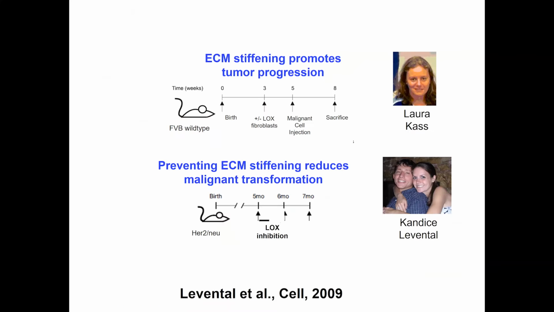But I would say, we did show some proof of concept. For example, we showed that, in a very simple kind of transplant model, that if you put in pre-malignant cells and you stiffen the environment, you could make them behave more like a tumor in vivo. And we showed that if you prevent the stiffness in a classic transgenic, where there is proven oncogene activation and signaling, that you can actually prevent and delay tumor formation. So does that mean everything is one size fits all? Absolutely not. You need to question things.